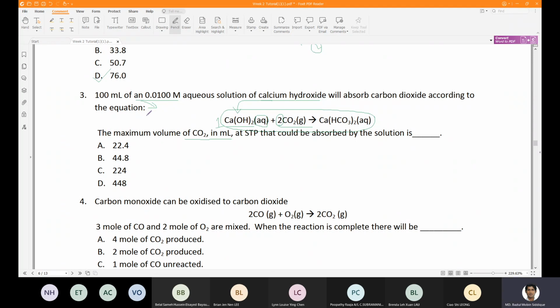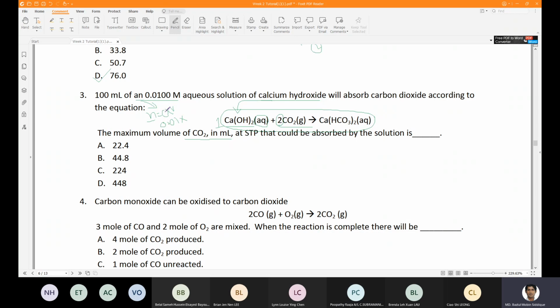Remember the equation that we saw in the first class, that n equals C times V, right? Number of moles is equal to concentration times volume. So the concentration is 0.01, and the volume is 100 milliliters, isn't it? Upati? Yes, sir. Should I use 100 milliliters? No, sir. You need to convert it into liters. Exactly. Thank you so much.